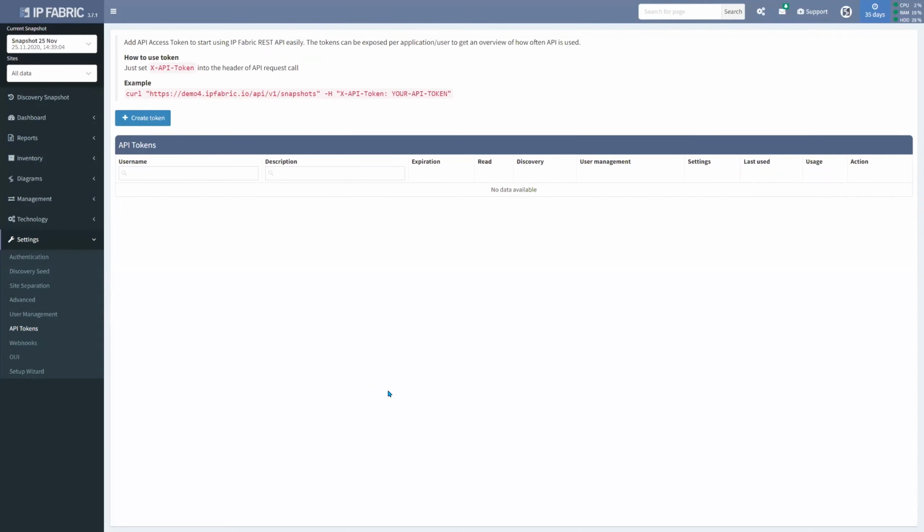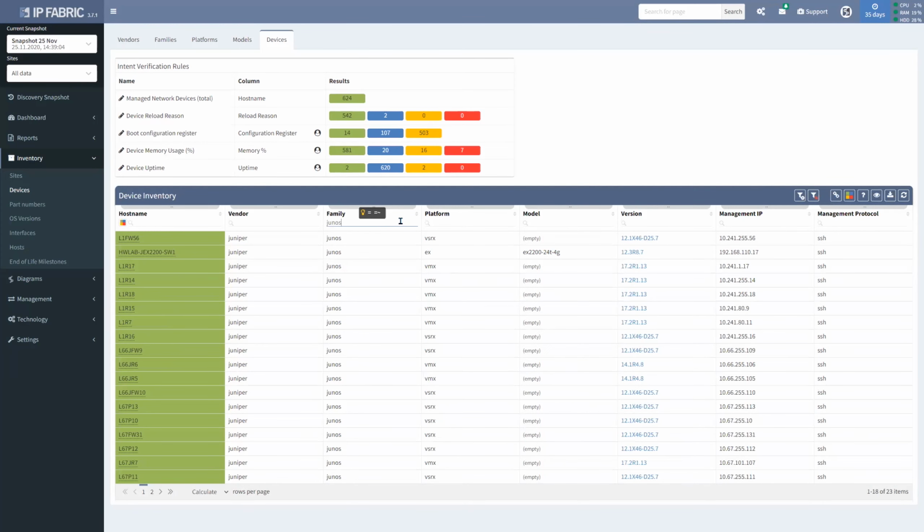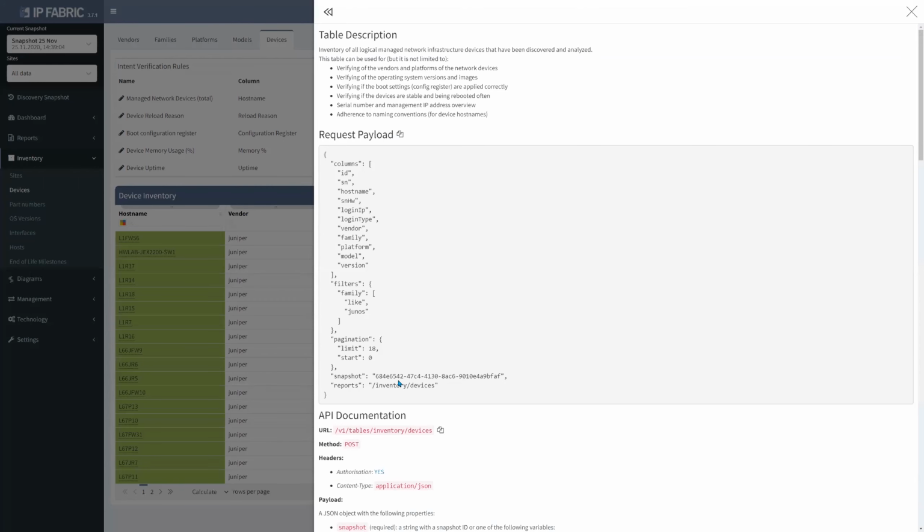Another small enhancement to the automation, especially for the developers who are starting with our API. Let's go to the inventory and to the devices. We can run any filter. As you already know, you can get your API request payload and the API endpoint once you click on the table description over here. But from now on, it looks a little bit different.